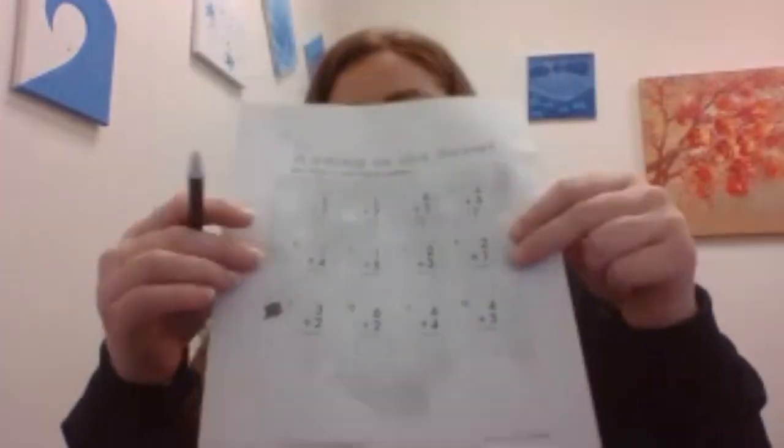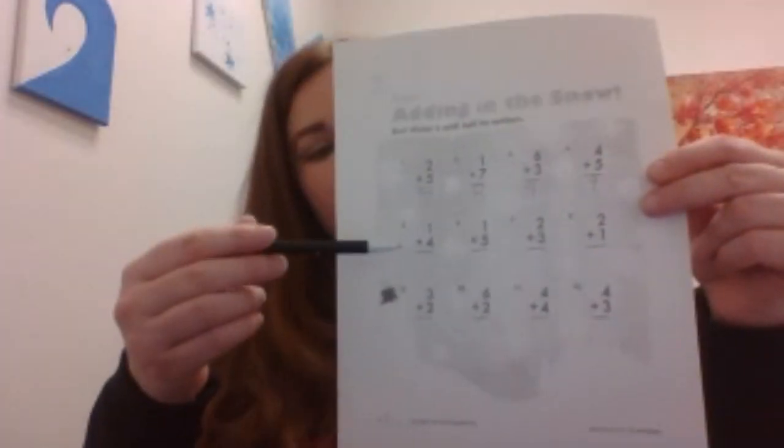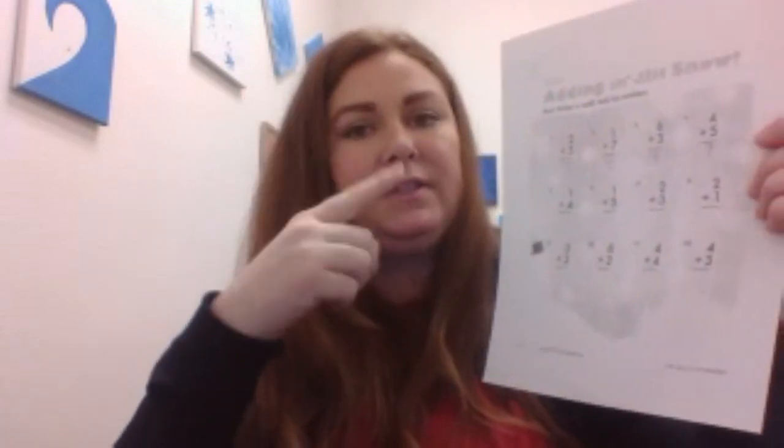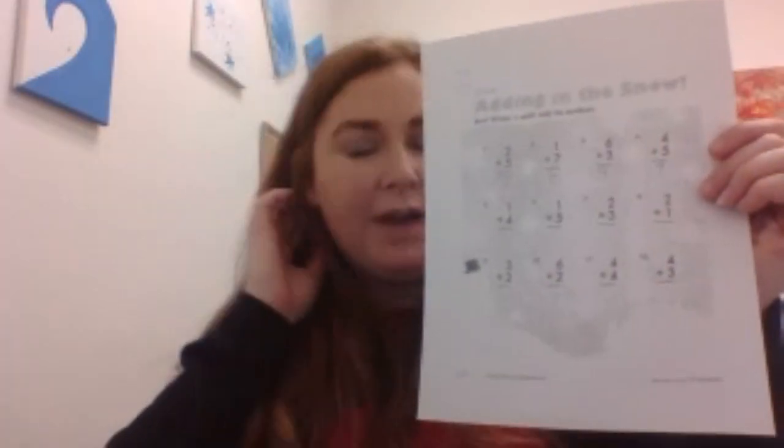Okay, so we have 1 plus 4. What is it? We'll start with the bigger number. So if we already have 4 and then somebody gives us 1, how many would we end up with? What comes after 4? 5. Good job. That's how you do it. So you got 4 already, and you got 1. That makes 5.